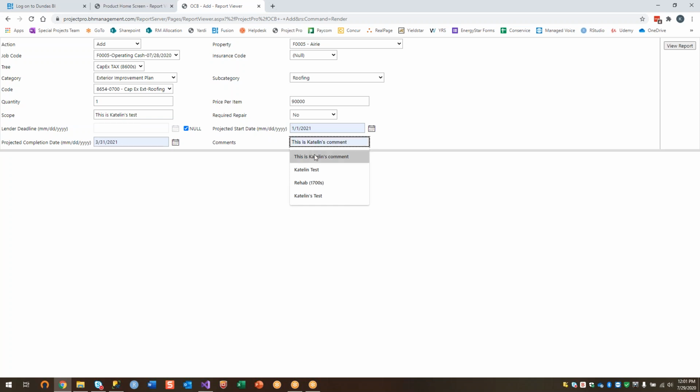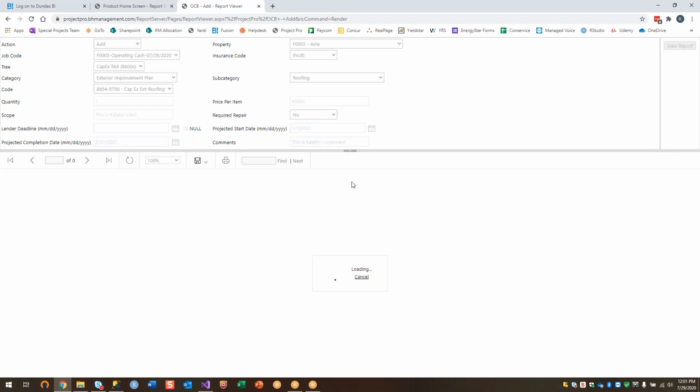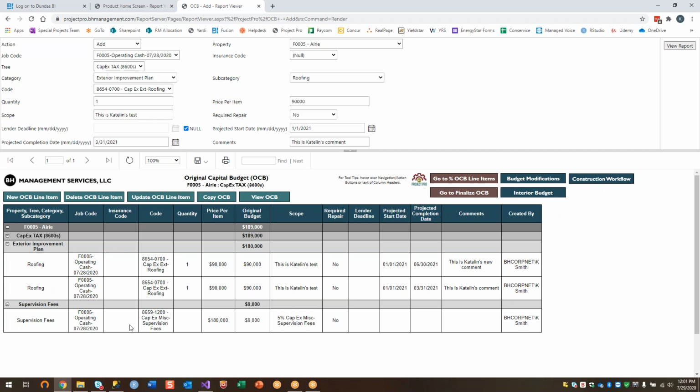Once again, consider the same audience as your scope and use this to explain anything that you feel was not explained during your scope that you believe your audience will want to know, and then click view report. I see some testing data in here, so I do see some duplicates that I may want to delete in the future, but that provides some reference for me as well. I also see that I created this line, so if anyone were looking at this in the future, they can see that I was the one who created this. And then from there, I'm going to cover the delete.